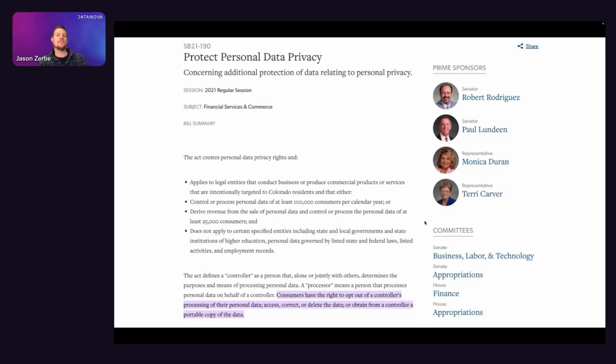Now, this is very similar to the GDPR and the CCPA and other kinds of privacy acts, where you don't necessarily have to break your foreign keys, your constraints on your tables. You just have to make sure that all that processing stops on those records that are to do with the particular individual.